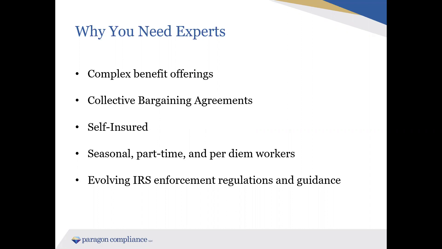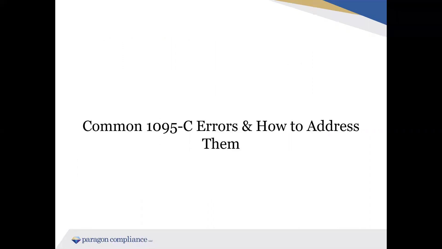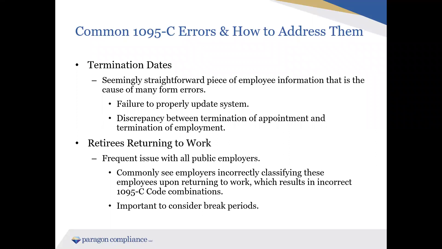With that brief overview of Paragon, I'll turn things over to Josh. I'm going to talk about some common 1095-C errors we've seen — many very prevalent in the public sector, especially with school districts — and briefly how you should address them. The first one is termination dates. Believe it or not, it's a very simple piece of information but it often does not make it into internal systems, causing errors with both Form 1095-C and your month-to-month compliance tracking.